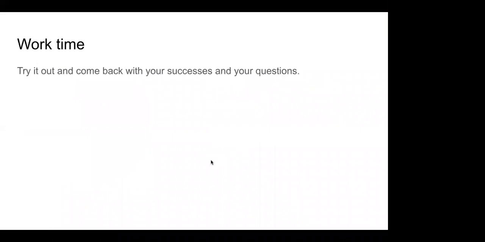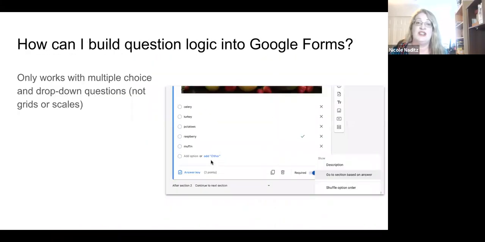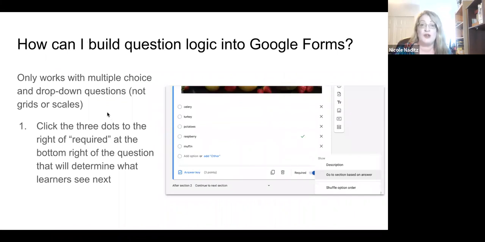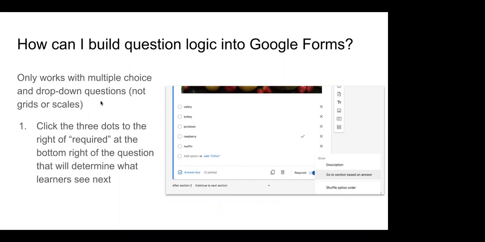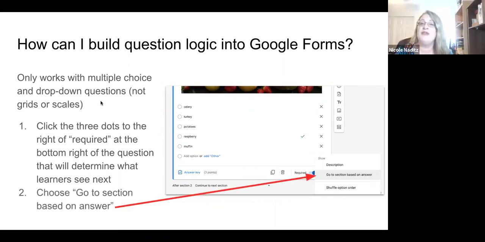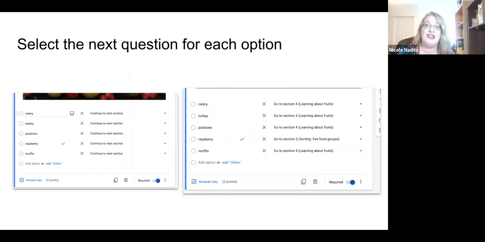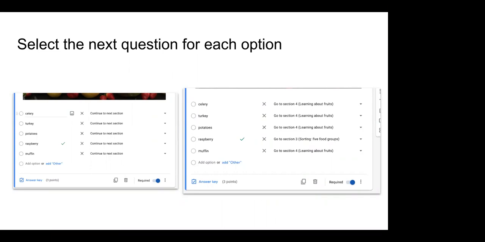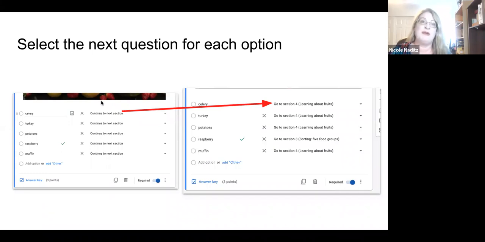So you might have missed it earlier in our session. We talked about how this only works with multiple choice and drop down and does not work with grid or scale questions. Oh, I see. Unfortunately. So if you have a grid question in your form, you can still have it. It just can't be the question that is used to determine where people go next. Oh, I see. Because I saw in the video that you were using a multiple choice grid. Yeah. So it might be a good one, for example, for the last segment of the form where everybody ends up when they're ready. You know what I mean?